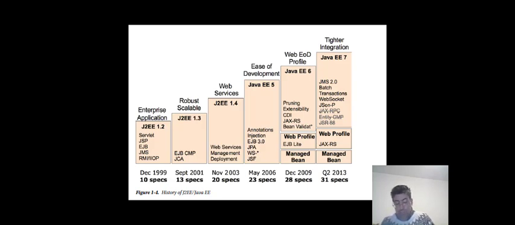J2EE 1.4, JSR 151, included 20 specifications in 2003 and added support for web services. EJB 2.1 allowed session beans to be invoked over SOAP HTTP.